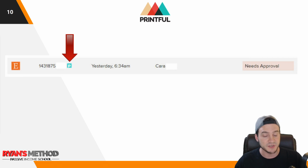So you know how to identify these orders that you're going to need to have a little bit of manual intervention on. Typically, everything on Printful is just turnkey, autopilot. You don't need to intervene. With the personalization stuff, you do. Printful should also recognize the personalization order, and when they email you that they see the order and that action is required from you, they will let you know. So you also don't need to go through your order dashboard.